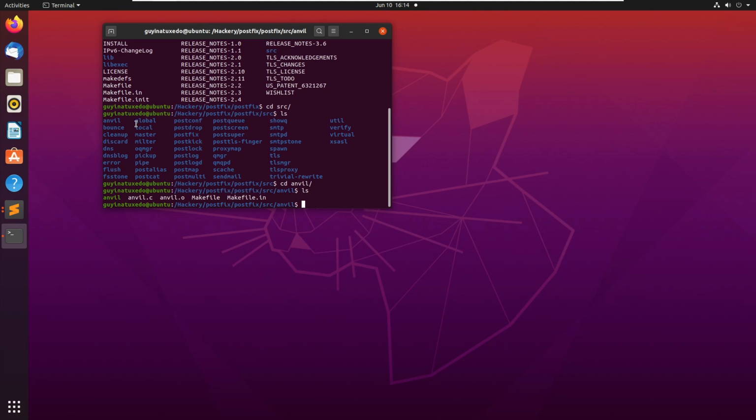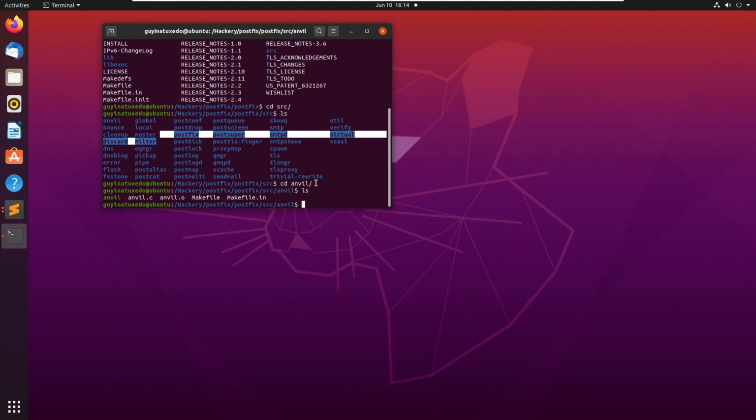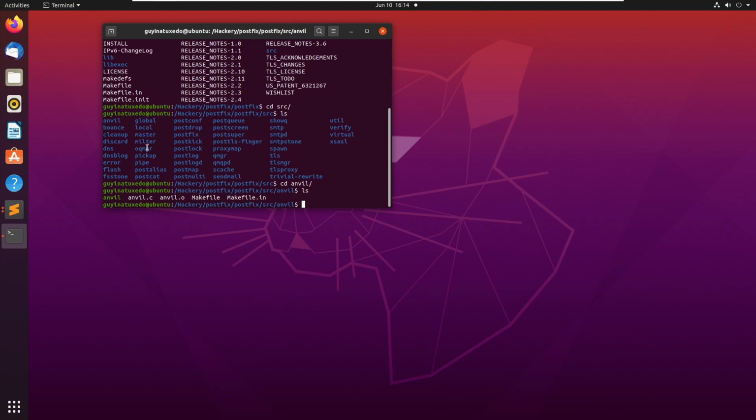So what I'm going to first start doing here is, Postfix operates with all of these binaries. They make up Postfix. I'm going to make a list of each of these and just quickly Google, oh hey, Anvil, what does Anvil do? I don't know. So yeah, I'm going to go ahead and do that. I'm going to pause the stream while I do it so it's not just 20 minutes of me Googling stuff.